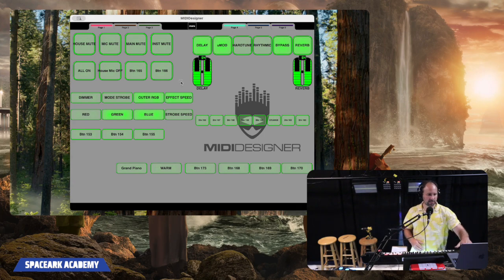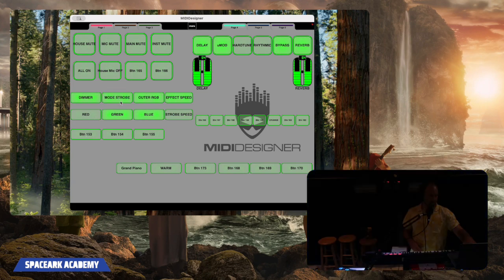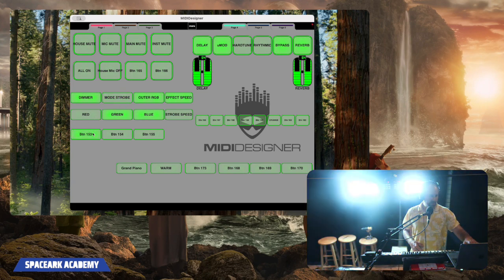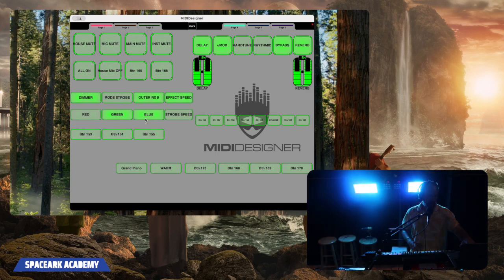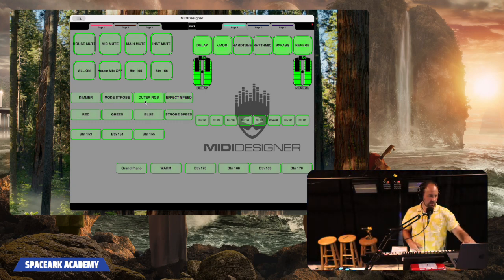But with that said, I'll just demo this one more time. We'll put the dimmer on. Those lights come on. I've got the mode strobe that can go on. We've got different settings with some white lighting. And I can control all this right from the same screen as what I'm able to control the most important aspects of what I need to use on a quick basis for my mixer, and also my vocal processor, and also the other lights.